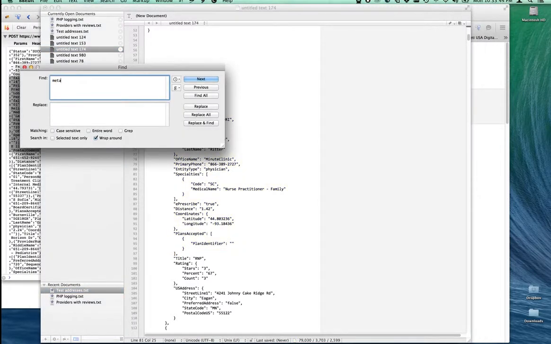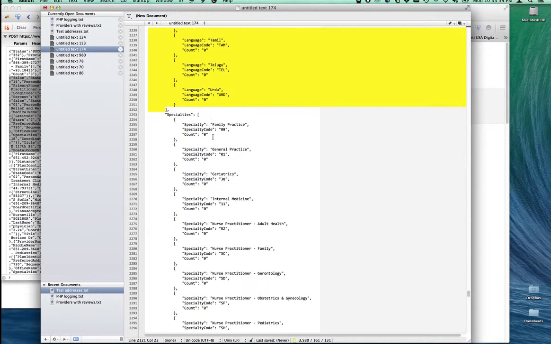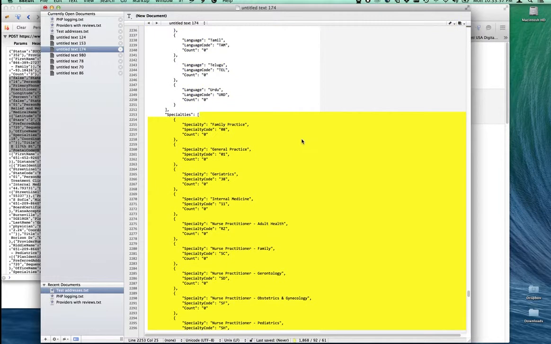And the important thing to look at is the metadata that comes back. The metadata is an attempt to say, for all of the results that we've seen, what genders, what languages, what networks, etc., and what specialties we have found in that result set.